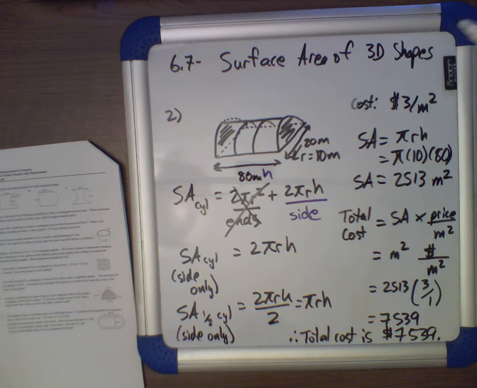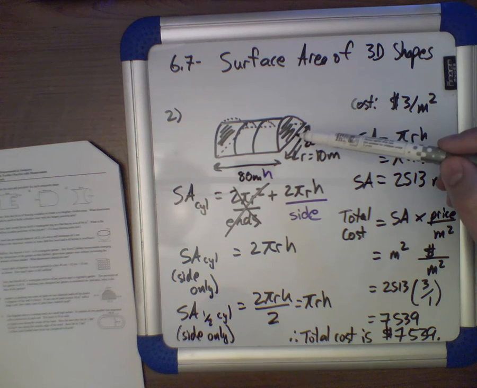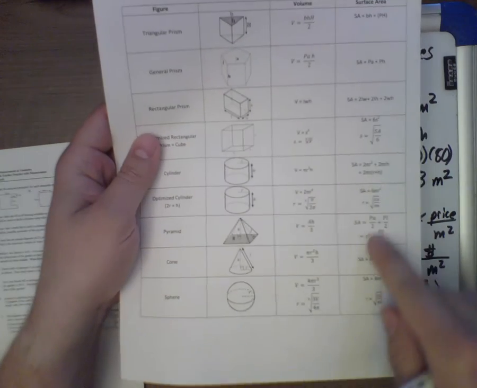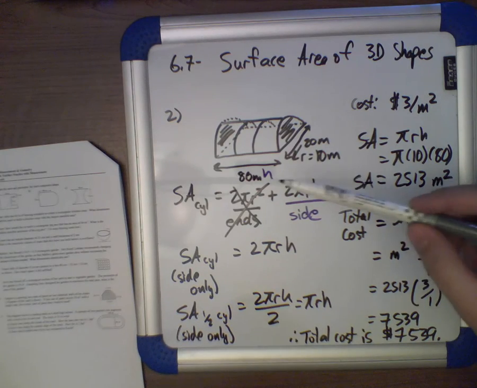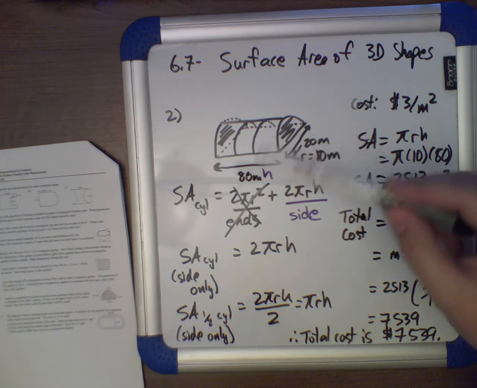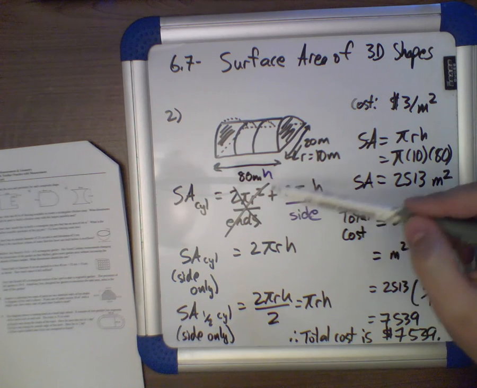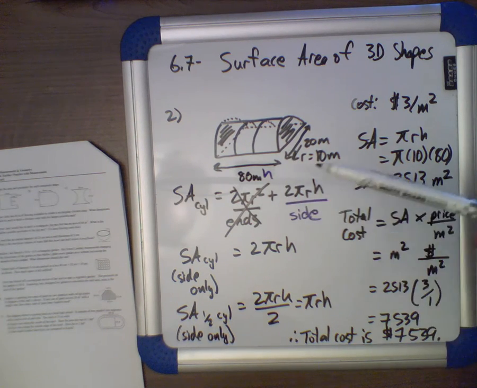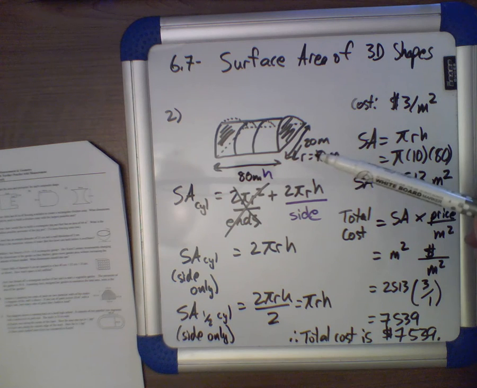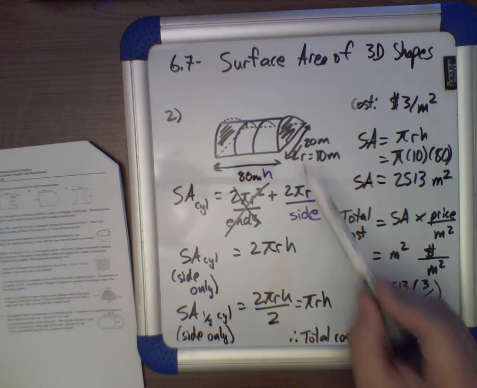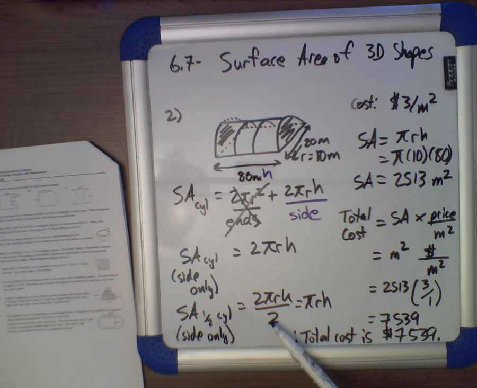So just to quickly overview once again, draw your diagram, figure out what shapes we're working with, check your formula sheet, and find the equation that we need. In this case, we had to make some changes to our equation because we didn't need the whole thing. And like I could have calculated it all and subtracted it out later, but if you can adjust your equation before you start plugging numbers in, that's a better way to do it. So we found surface area of a cylinder with the sides only. We only had half a cylinder, so we divided our equation by 2 and wrote the simplified form.